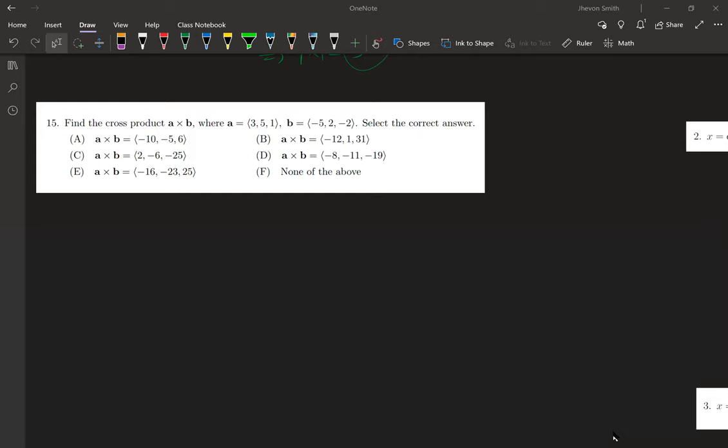Let's actually do this. So A cross B. Remember how we do that? We set up i, j, k. We line up A along the top, 3, 5, 1, line up B underneath. And now you go with that guy. So for the i component, block out everyone in that row and that column. And then you take this times this minus that times that. So it's going to be 5 times minus 2, that's minus 10, and minus 2 times 1, minus 2.